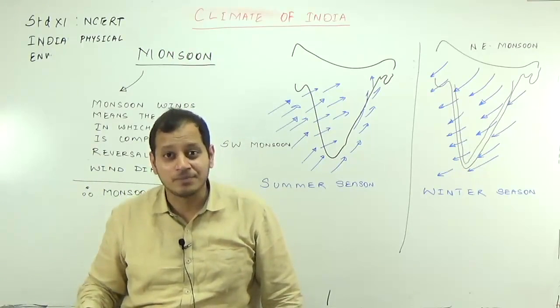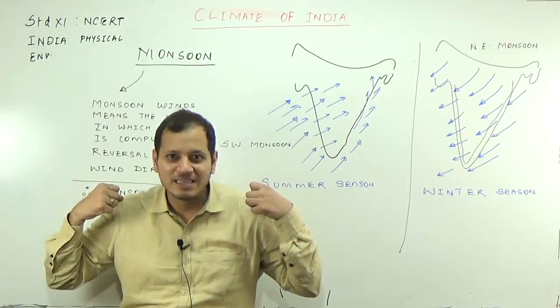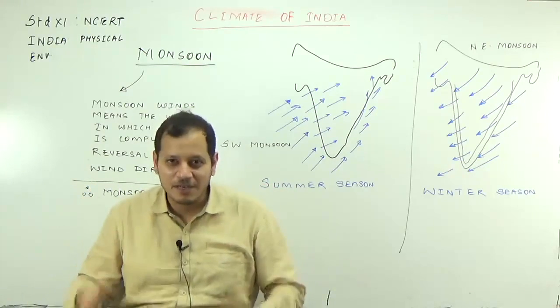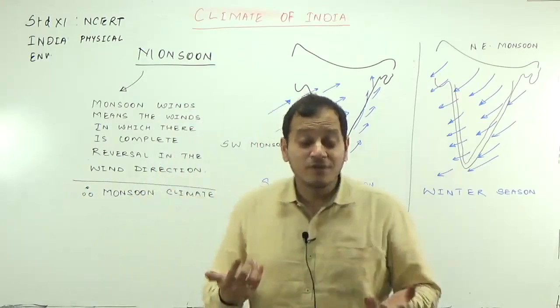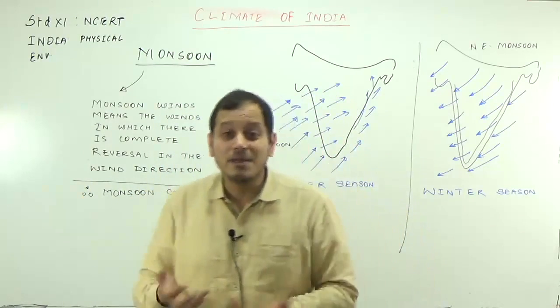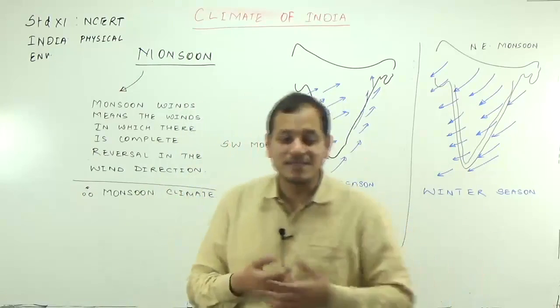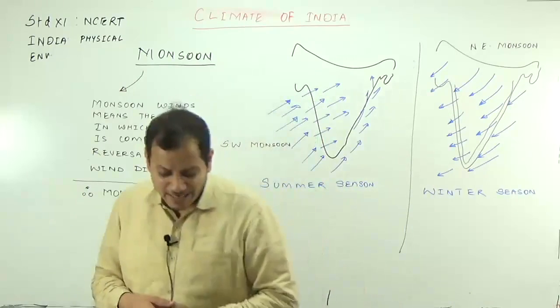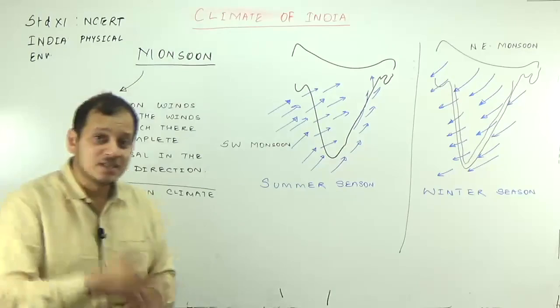But come to Delhi, summers are very, very hot. Winters are very cold. And in the months of June, July, Delhi becomes unbearable. It is an extreme of temperature. Now, why is this so? Because there are some factors which affect the monsoon climate in India. There are numerous such factors.